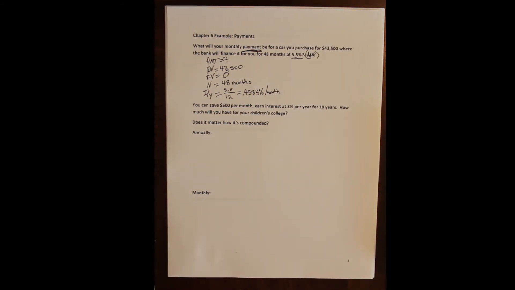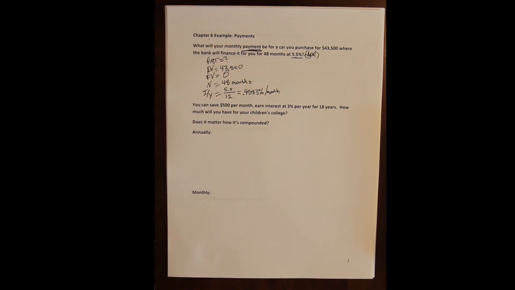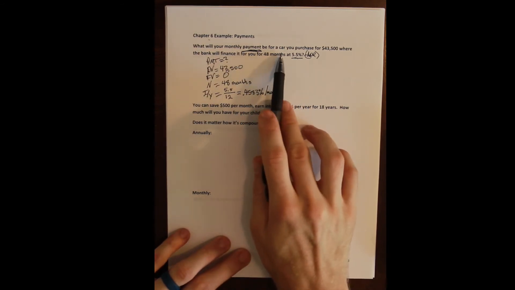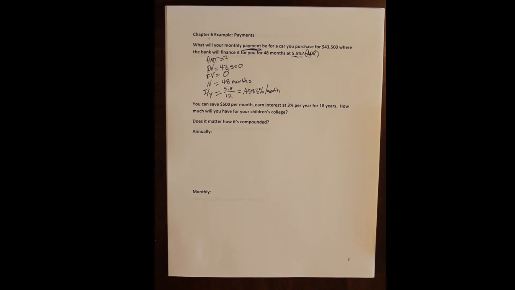And again I encourage you, especially if you're struggling with these problems, to write it down just like this. Write down the compounding period and the adjustment. Make sure that you find the correct compounding period in the problem. Then make sure that you're adjusting it so that all these things agree with each other. Just take the little bit of extra time until you get really used to these problems.